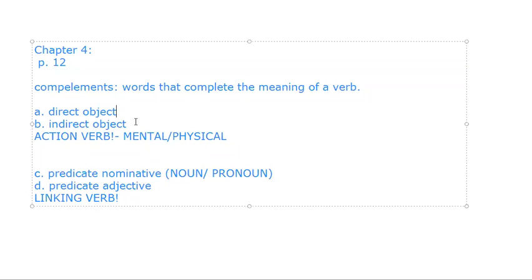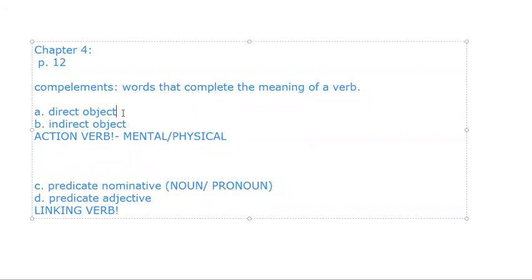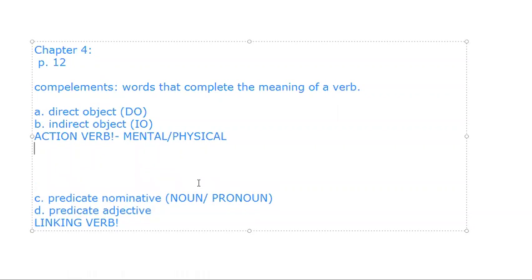All right, my direct object and indirect object, there are some rules that have to deal with them. I'm going to always call the direct object a DO, just as an abbreviation, and my indirect object, I will refer to it as my IO, also an abbreviation. For the direct object and indirect object, there are some rules that we need to follow.